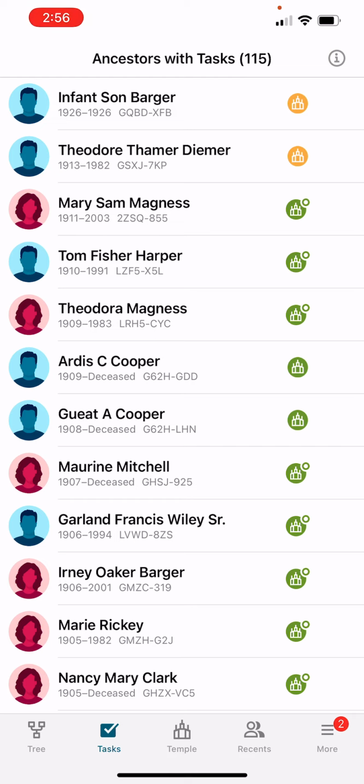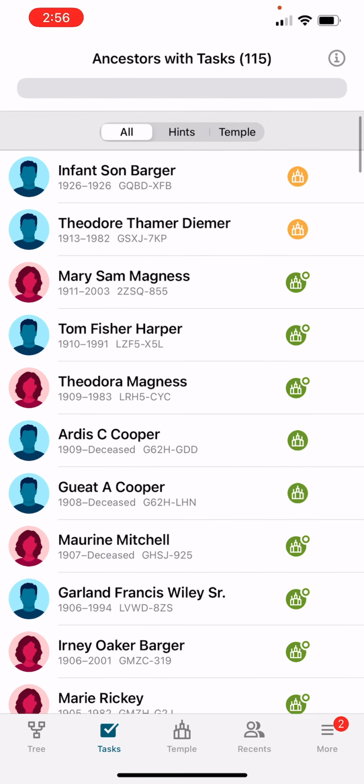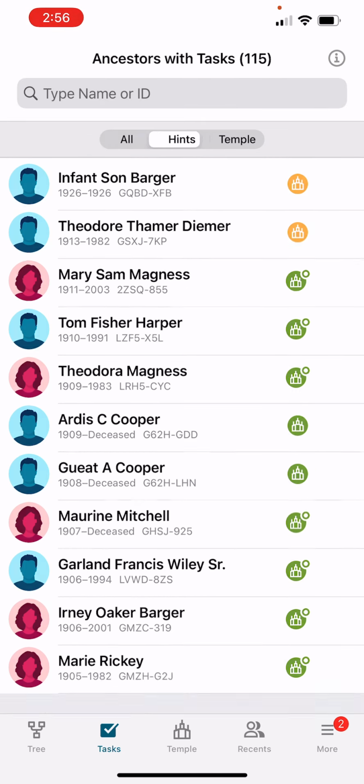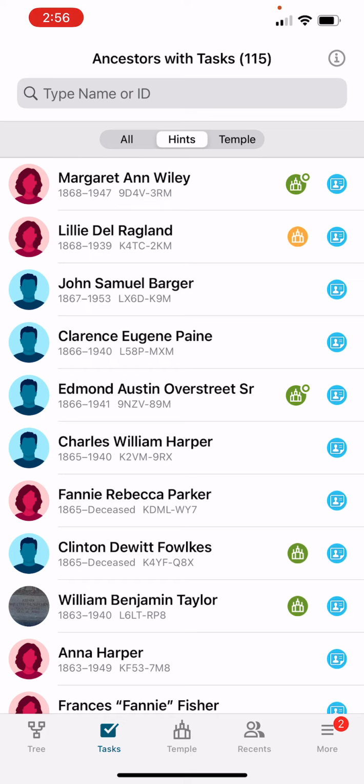Now, there are temple tasks indicated by the temple, and then if I pull down just a little bit, you can see there are also hints. I'm going to tap on hints, and those are the blue ones. These hints are documents from history, like marriage certificates and draft papers, that have your ancestor's name on them, and we can now attach those to your ancestor in order to provide evidence that they are real and to also connect them with different events in history and connect them with other people. This is one way to fill out your family tree.